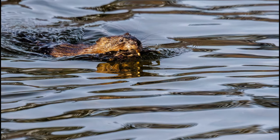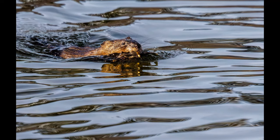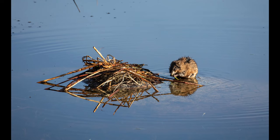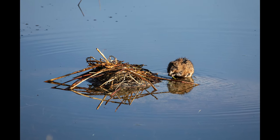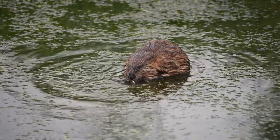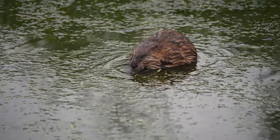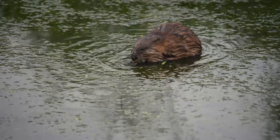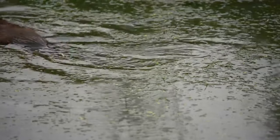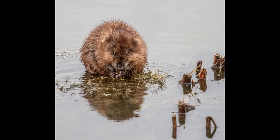Sometimes he is spoken of as a little cousin of Paddy the beaver. Probably this is because he looks something like a small beaver, builds a house in the water as Paddy does, and lives in very much the same way. The truth is, he is no more closely related to Paddy than he is to the rest of you. He is a true rat. He is called Muskrat because he carries with him a scent called musk. It is not an unpleasant scent like that of Jimmy Skunk, and isn't used for the same purpose. Jerry uses his to tell his friends where he has been. He leaves a little of it at the places he visits. Some folks call him Muskwash, but Muskrat is better.